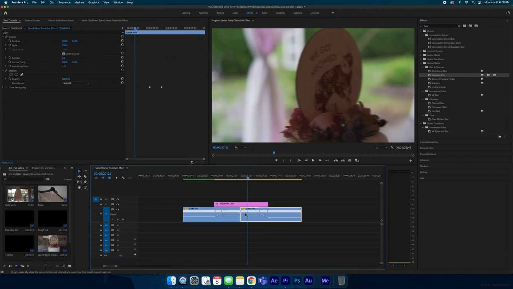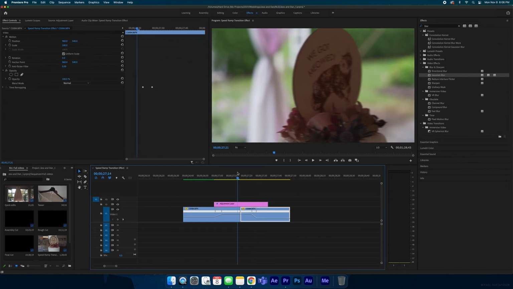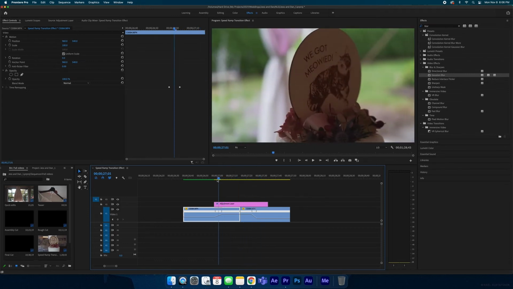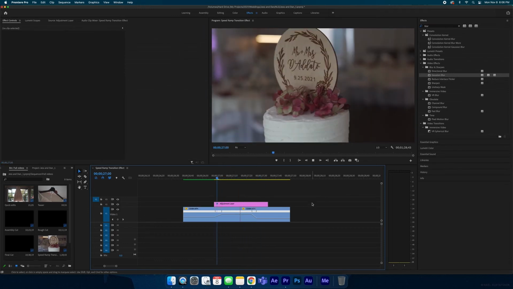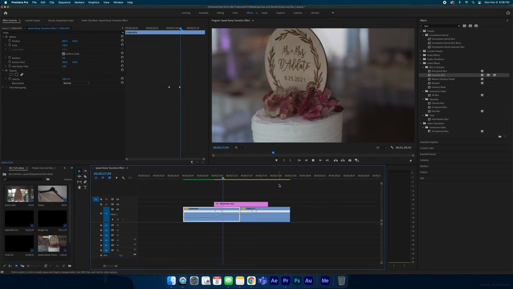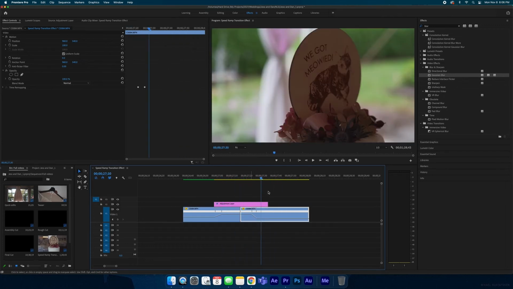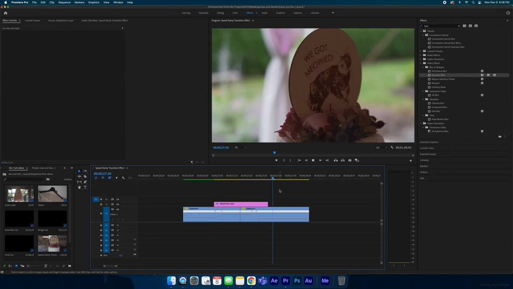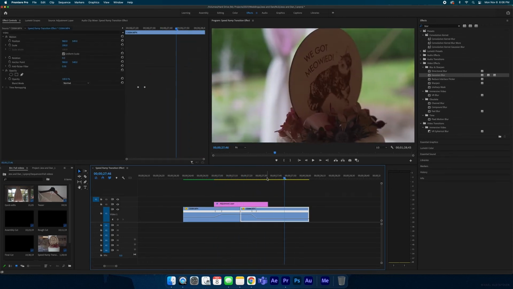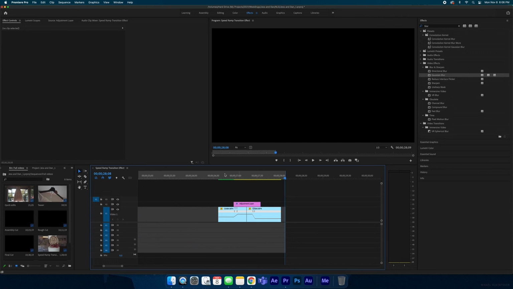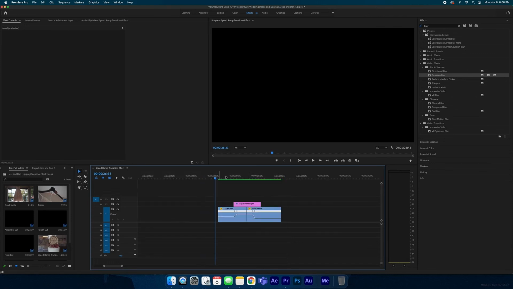Honestly, I'm actually going to bump this speed up a little more. I feel like there's just nothing going on. I'm going to bump it up to like 800. And then it gives it that more whip effect. I actually think that looks a lot better, the 800%. And it gives that whip. And there you go. I'll just render it real quick. Here we go.